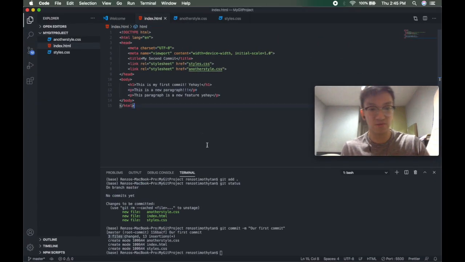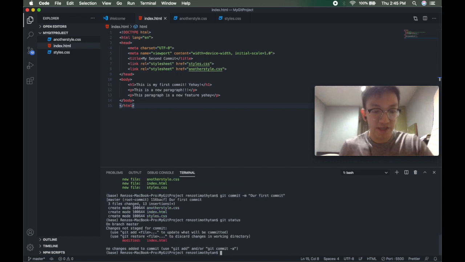Yay. So now that we made our changes, we want to do the same thing as earlier. So what did we do earlier? First, we can check git status. It says here, modified, index.html. So what git status does is it checks if you modified the file, and it tells you, okay, you modified this file. Do you want to commit it? Do you want to put it in that container in your repository?